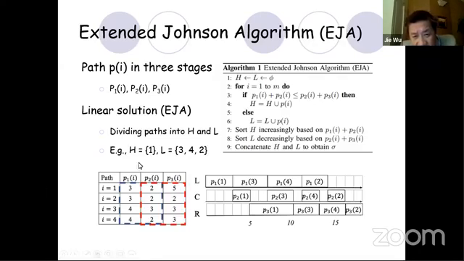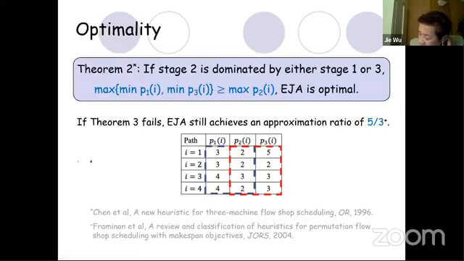So this order becomes so important. Then you just put H first, then L. So it should be 1, 3, 4, 2. If we follow this kind of algorithm, partition, you get a good result. So why is this a good result? Obviously, since this scheduling is an NP-hard problem, you don't get the best result for all cases. But for special cases, you can get the optimal result.